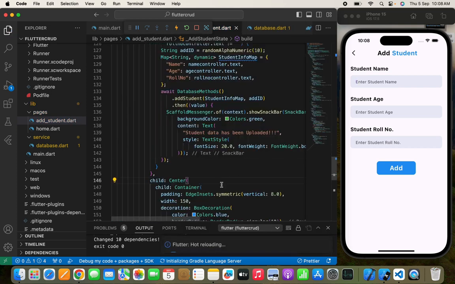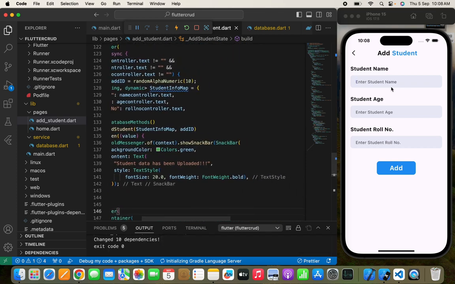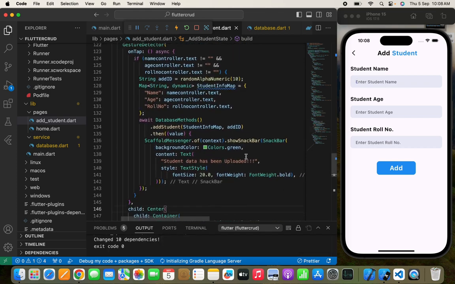After this we can also empty this text field. So for an example, if the teacher wants to upload like 10 student data to the Firestore, then he can be quick on this action and he can add one more student name after the another. They don't need to remove a complete student name and then re-enter a new name. So we can simply empty the text field when the data has been uploaded.